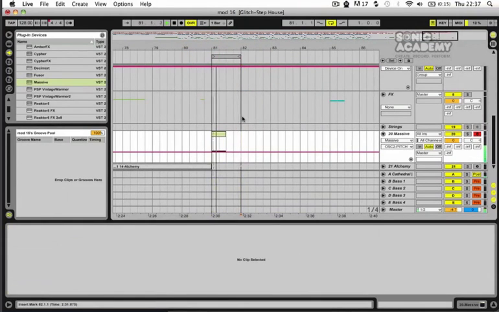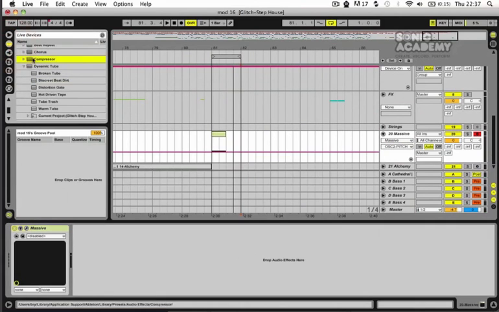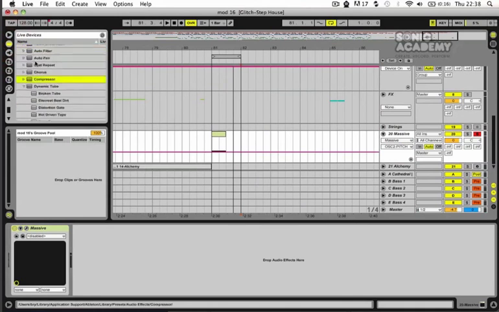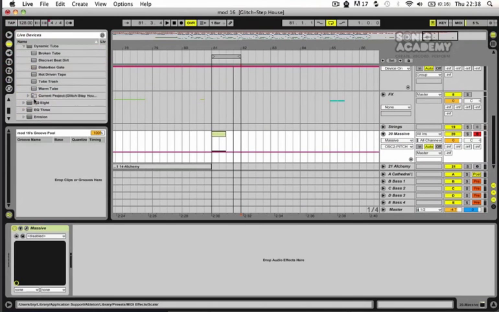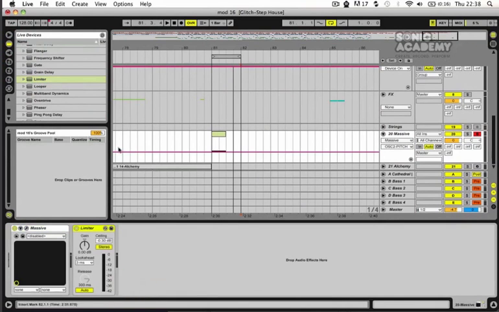So it has to have a nice, really big, deep sound coming out of it. The first thing I'm going to do outside of this is drop in a limiter just to bring the whole volume of that up. So if we go in and grab a limiter from our audio effects, I'm going to bring the ceiling of this down to about minus 8 dB or so.